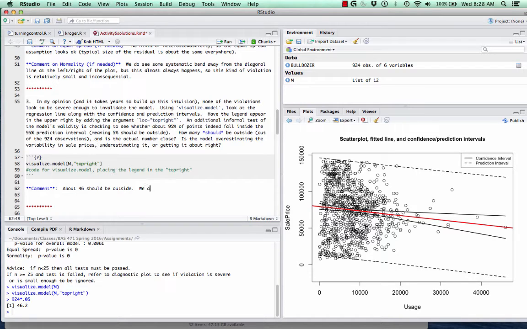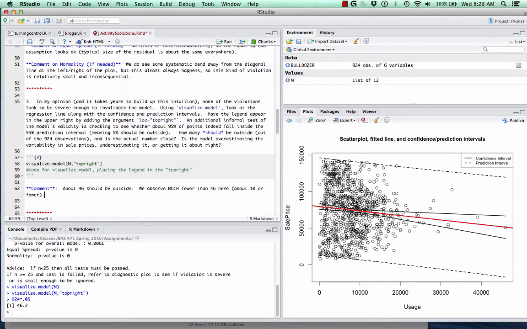So we observe much fewer than 46 here, about 10 or fewer even. And so what this indicates is that, okay, there is a bit of a mismatch between what our model is predicting for the relationship and what reality actually is. No huge surprise, the real world's more complex. And it looks like in this case that our model is overestimating the amount of variation in sale price.